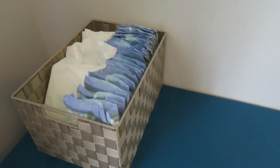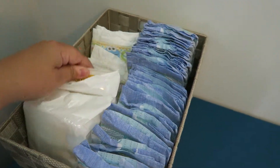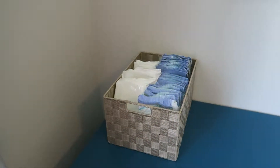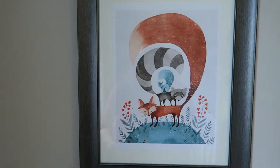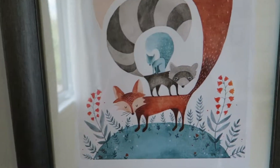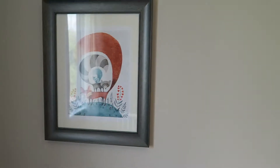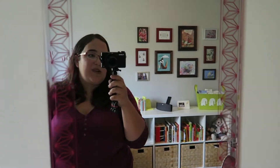Over here I've got a basket with her diapers, some wipes, Burt's Bees lotion, and her daytime and nighttime diapers. We used cloth diapers for Sophia but that didn't really work out, so for Josephine we're just going with normal diapers. Up here is another print from Etsy that I really love — it's got these animals stacked on top of each other and the colors work perfectly for the room: the reds, the oranges, the deep colors, and the teal. Over here is a mirror from Buclair — I love the pink detail around the edge. It's really pleasant when you're changing her diaper because you can look in the mirror and see the gallery wall.